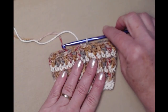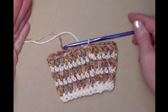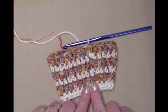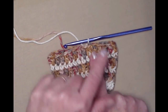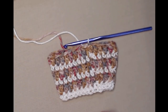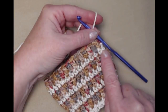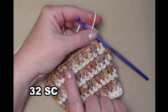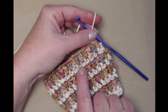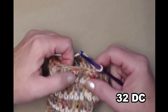Just like we did here, only we're going to have 2 more stitches because we're going to increase by 2 more. So we began with 26, then we went to 28, then we went to 30, and the next 2 rows will have 32 stitches. I completed those last 2 rows, single crochet, double crochet, and at this point, again, we should be at 32 for these 2 rows, and we're not going to do any more increasing.